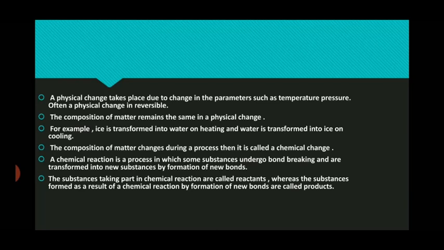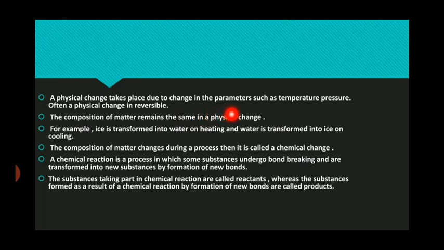Now here we have to discuss what a physical change is and what a chemical change is. A physical change takes place due to the change in physical parameters. So a physical change depends on temperature and pressure, and often a physical change is reversible. The composition of matter remains the same in a physical change.